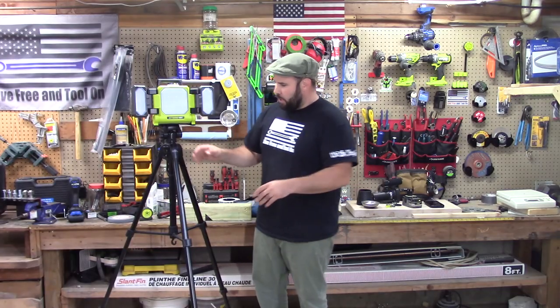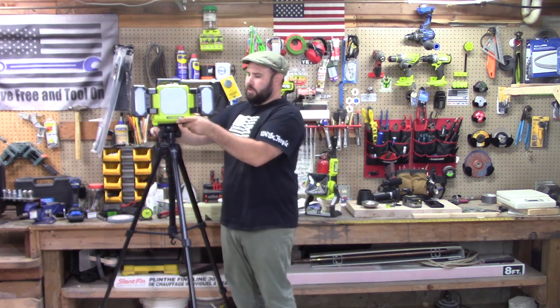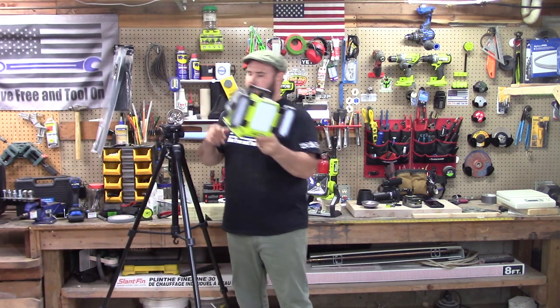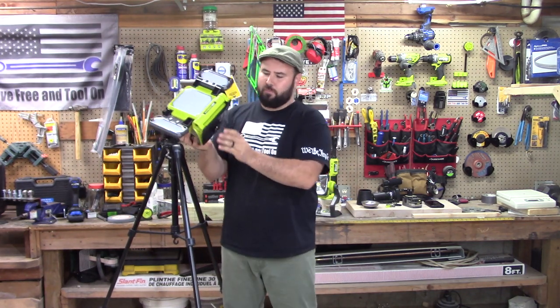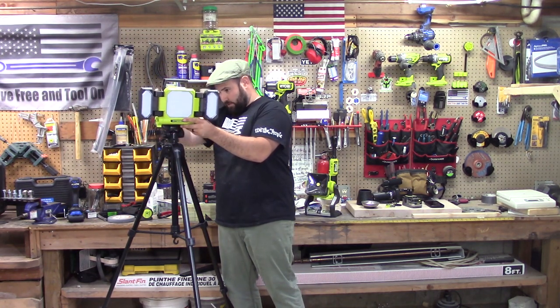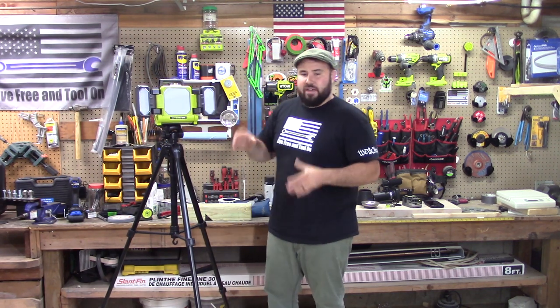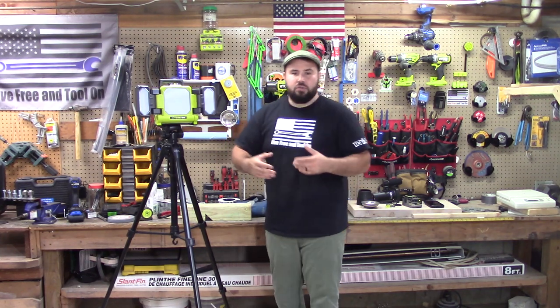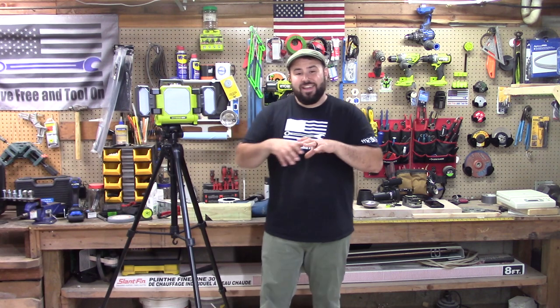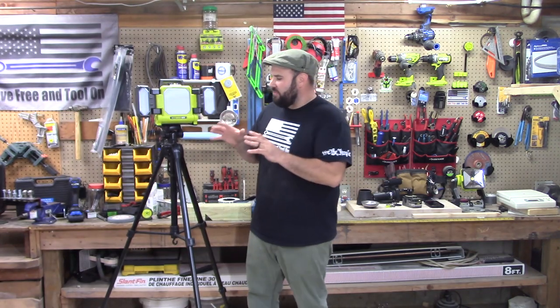I have this set up on my tripod right here — this is a basic tripod. The reason why I like these tripods is because I pull one lever and it comes right out. You have a mount that screws to the bottom, and then all you have to do is put it right back in just like this. Having a light that doesn't have a tripod attached doesn't necessarily mean you can't get a tripod and use it just as easily — I took it off in a matter of a couple of seconds.